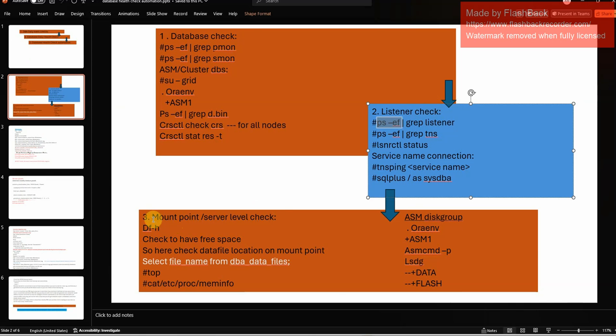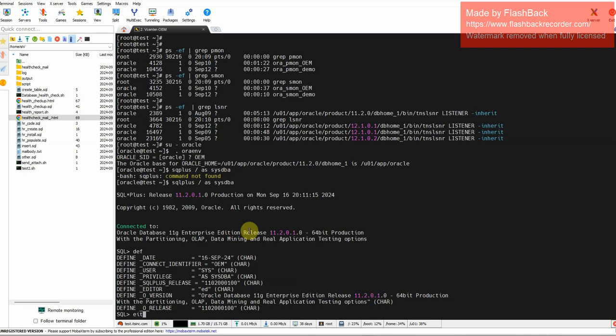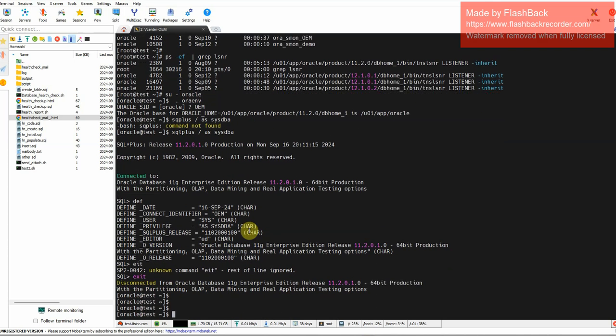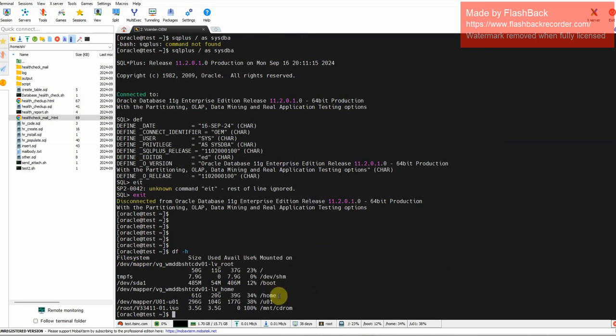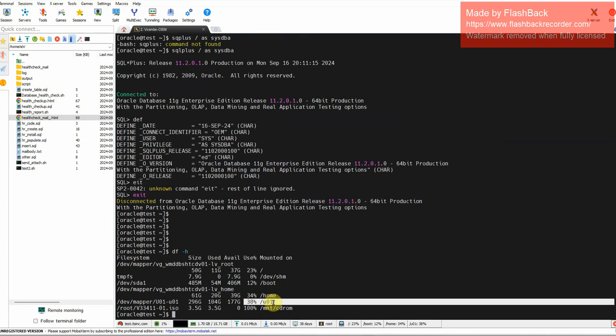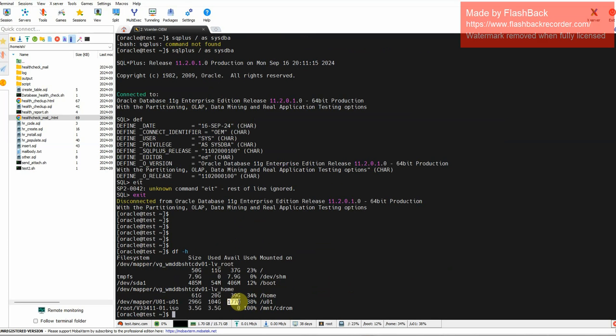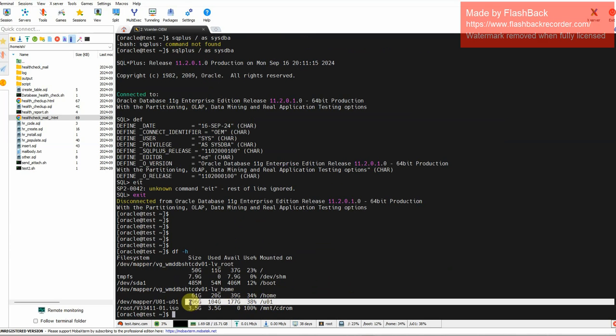And then he has to check the mount points at the server level, to check that the mount point has enough space, that the server where the database resides has enough space for the Oracle data files, by doing df -h. As you can see, my database resides here on the u01 file system, and I still have 176 gigabytes available, which is in really good condition. So make sure that your mounted file system has enough space for the Oracle database.